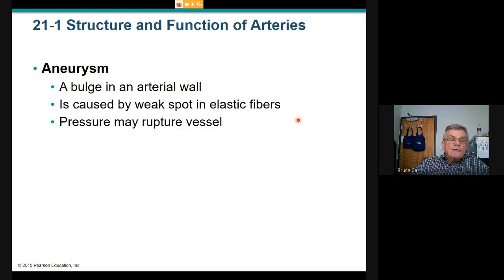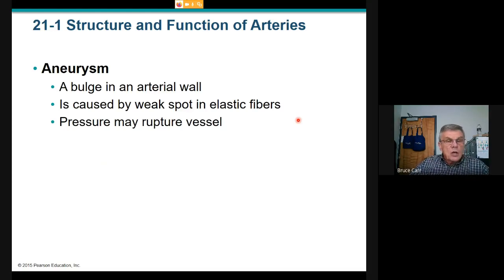If we have a failure of the structure of the artery wall, it produces a bulge called an aneurysm. This is a weak spot. Now, initially, you might just see it expand with the heartbeat. You'd be able to see it. If it becomes pronounced, it will form something that looks kind of like a little balloon bulging out and retracting as the blood pressure alters.